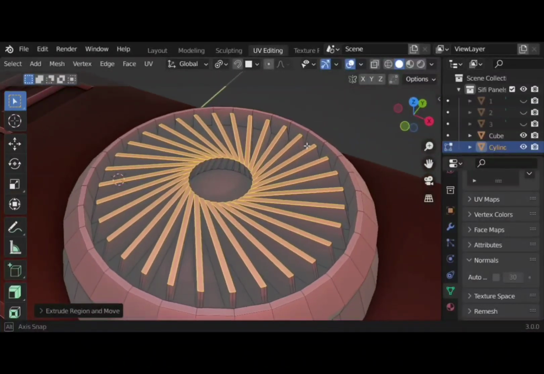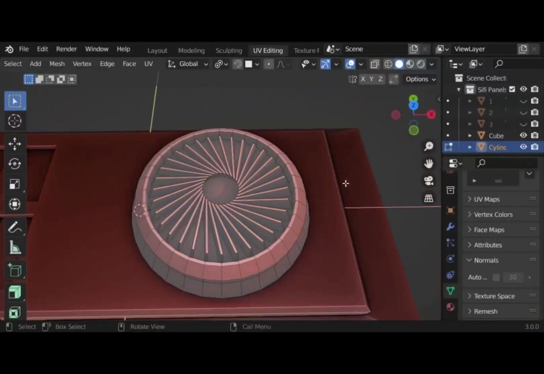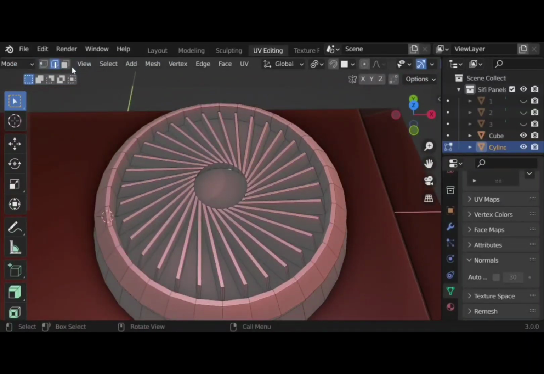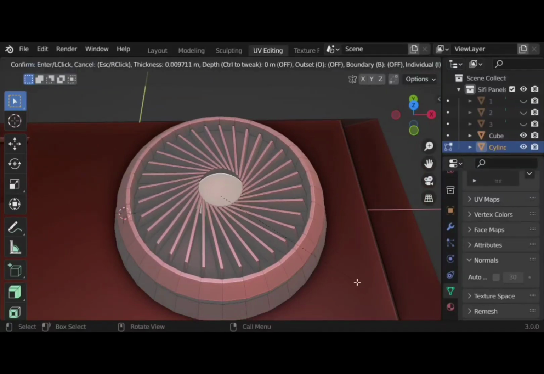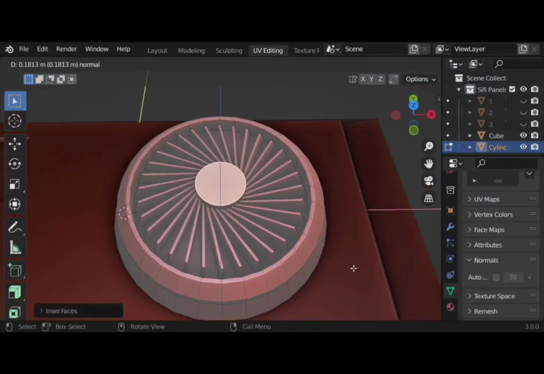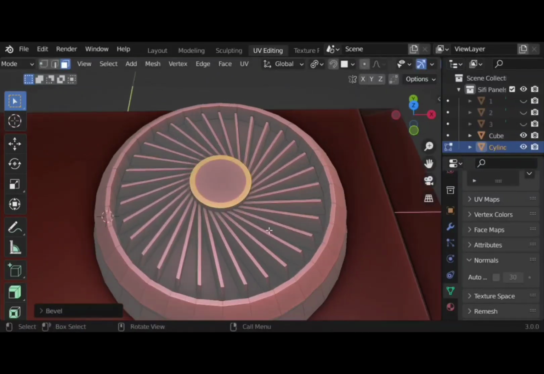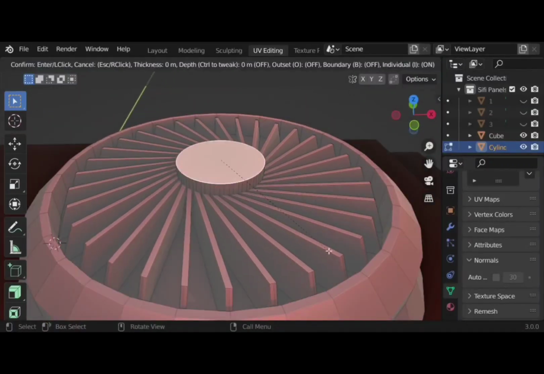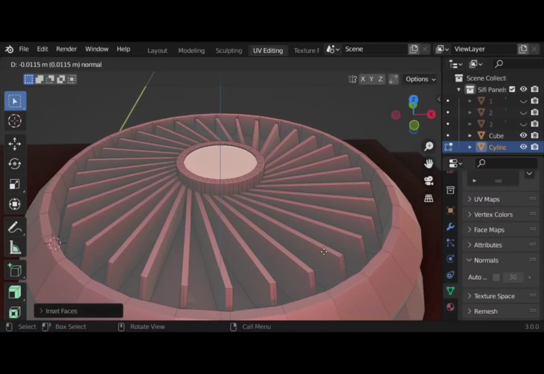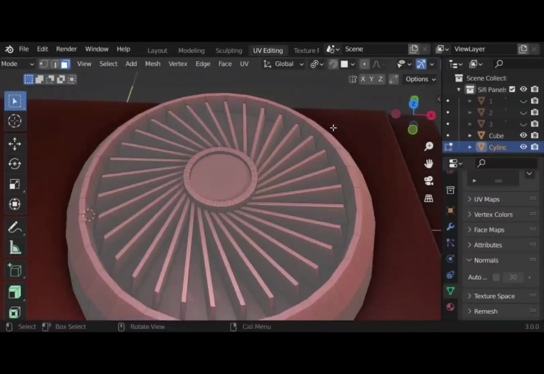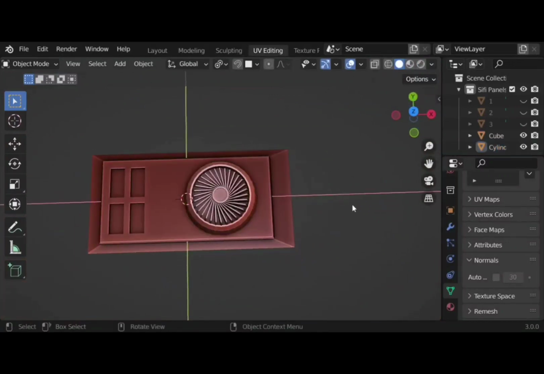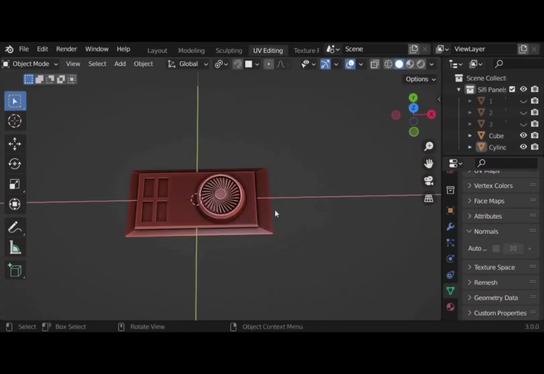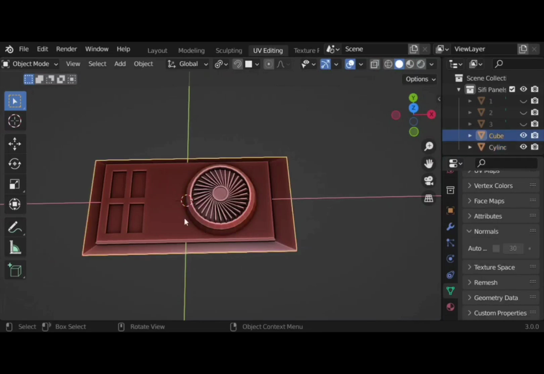So this is the effect we are getting. We can select the center plane that we had and extrude it again. Let's select it, and I to insert and E to extrude like this. Again, Control B. This is fine, I guess. Or we can just do I to insert and E to extrude downwards just a little bit. So both cases are fine. We just want to give a fan sort of effect. We could also choose alternate edges and do that, but this is okay.